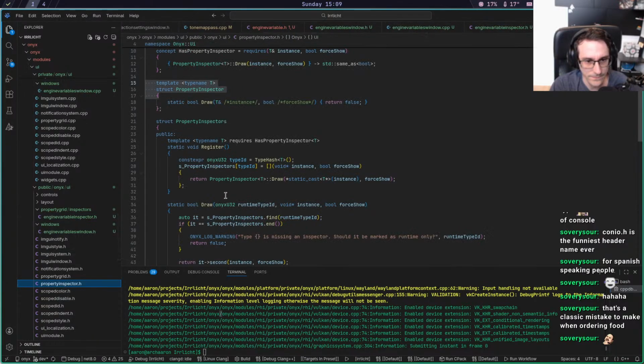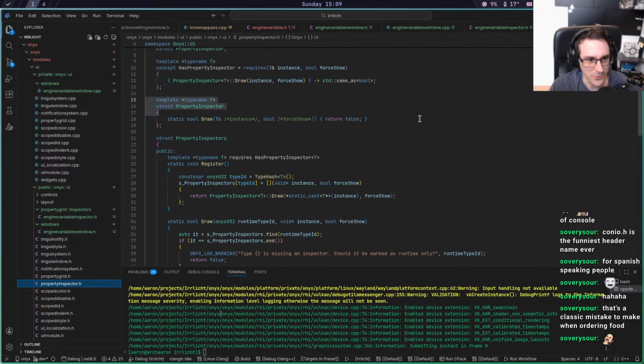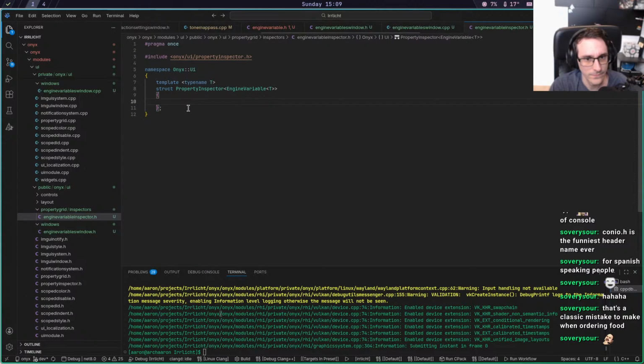Then it's basically just a draw function, right? Yeah. And that is fine.